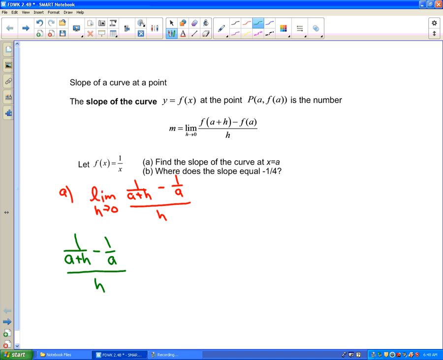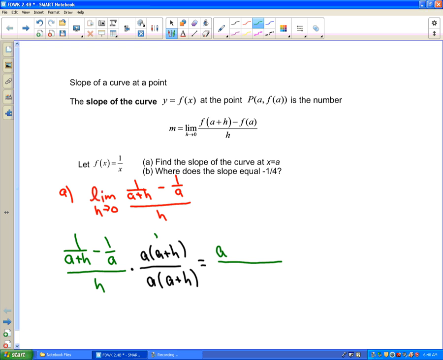Well, first thing I'm going to do is multiply by the number 1. The name for the number 1 I'm going to use is the result of the common denominator of all the fractions. So in this case, a times a plus h over a times a plus h. And when we perform this multiplication, a times a plus h multiplied by 1 over a plus h, the a plus h factors are going to reduce, and we're just going to be left with a.